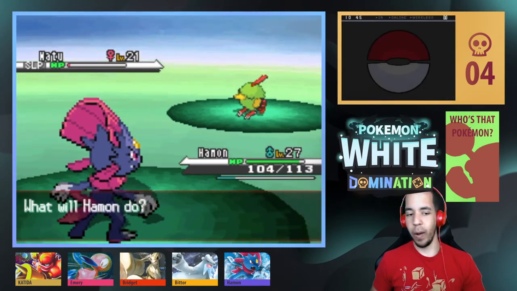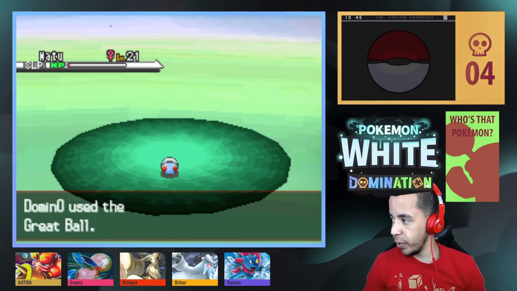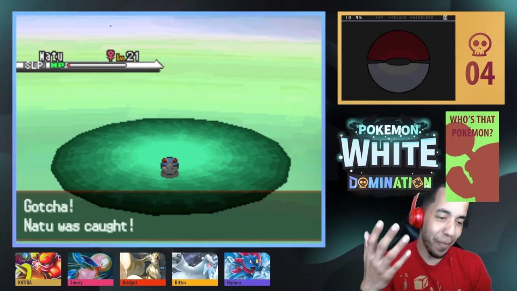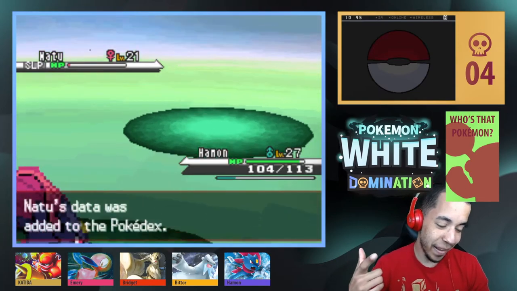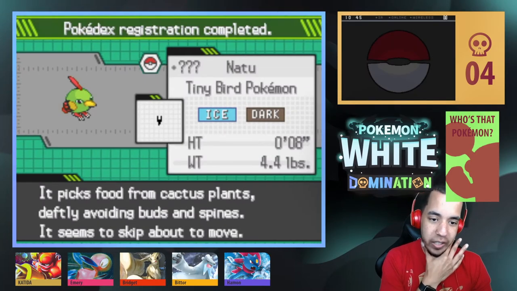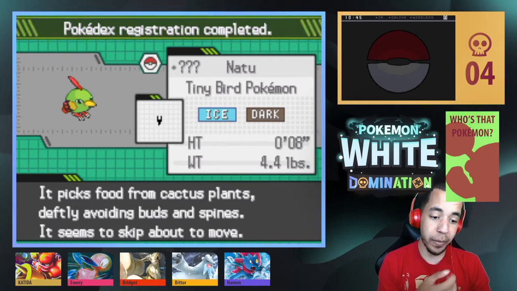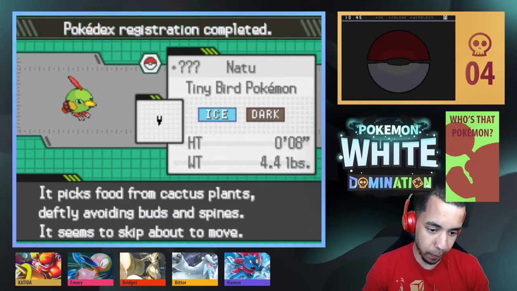Let's go with a Great Ball. Why not? And Natu's name... I like this name. Because it's obviously going to capture. That's teamwork. Bittor and Hammond, the duo. We have the Ice Dark type Tiny Bird Pokemon, Natu. It picks food from cactus plants, deftly avoiding buds and spines. It seems to skip about to move.